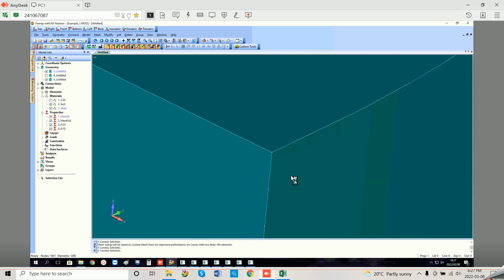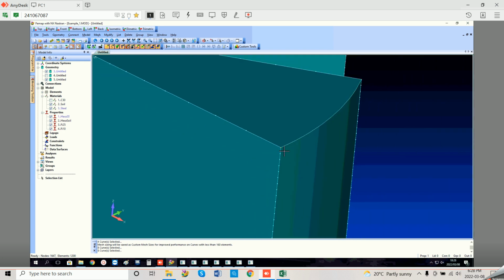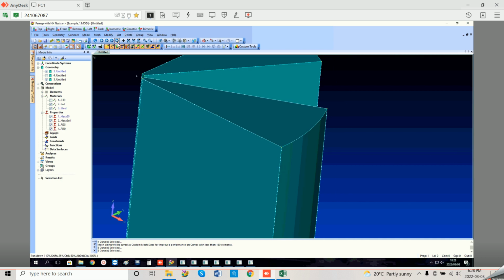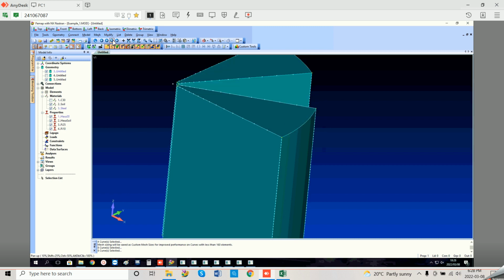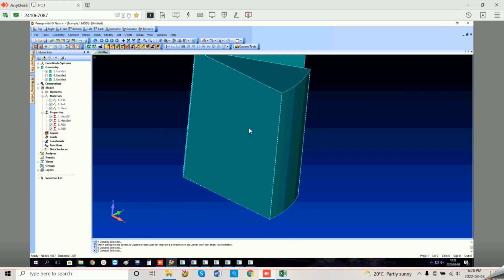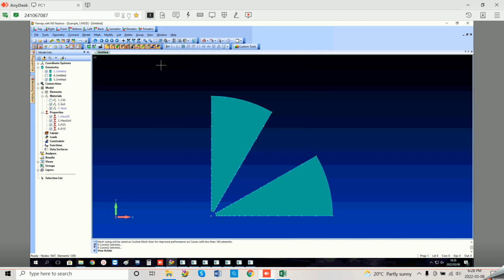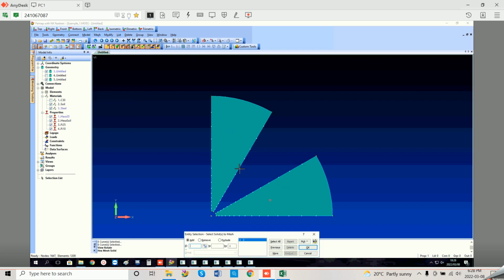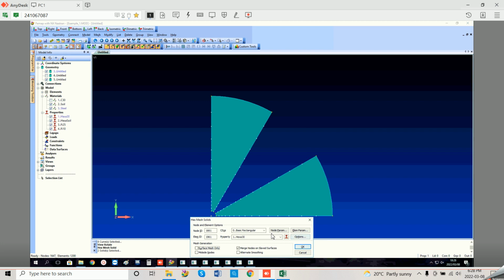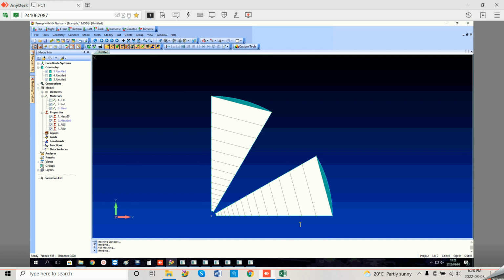Okay, that's fine. So as you can see here, it has basically broken this up into 60 elements. Each one of these highlighted red dots are basically your nodes. You basically have to select every single curve or every single size and assign what element size you want. Now in order to mesh this, you go mesh, geometry, hexamesh solids, you select both of them, and this is our soil, and you click OK.